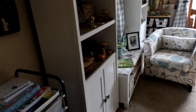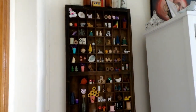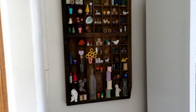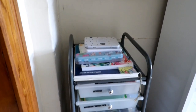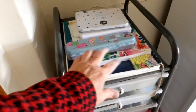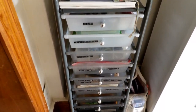So I thought I would give you guys a little tour of my crafting space. I got this little printer press drawer at an antique store, and I just started putting a bunch of little things in it. And then down here I've been working on this watercolor workbook, so I have all my painting stuff out. And then this is kind of like a little filing cabinet.